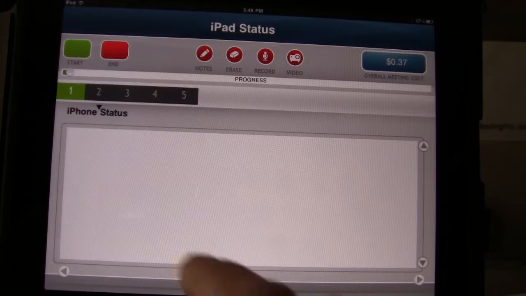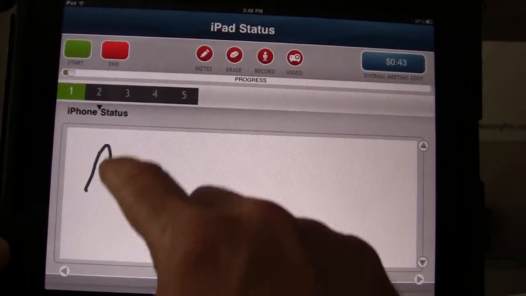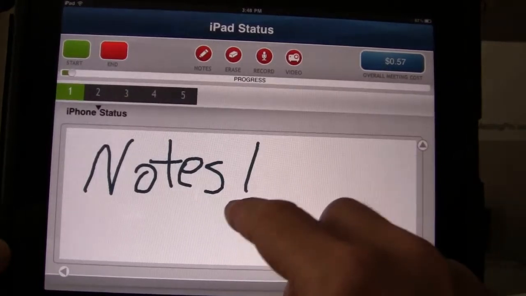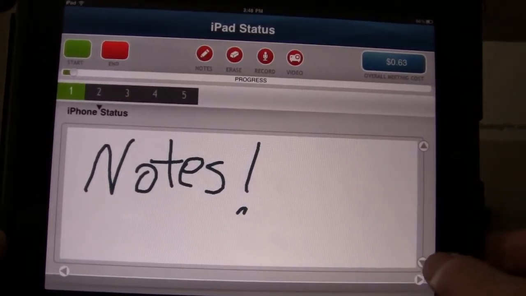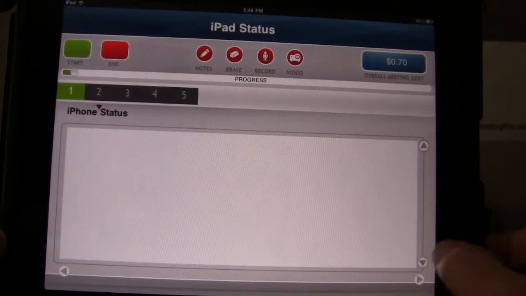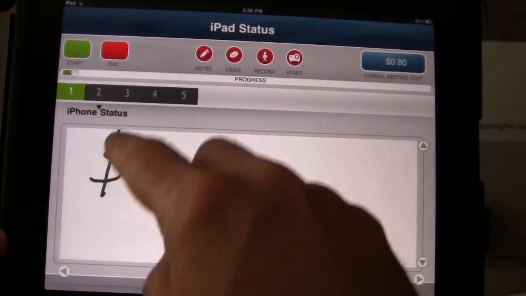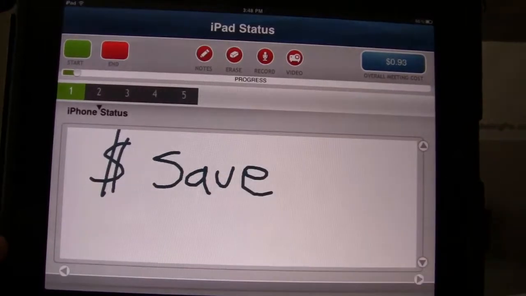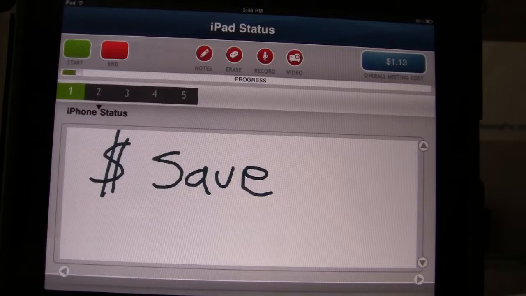You can take notes right there on your screen. So I can take notes here, and if I want to scroll down, I could just scroll down. So the money that you will save on flip chart pads will pay for the app many times over. I believe a flip chart pad is about 20 bucks last time I checked on it. The cost of this app is $5.99 in iTunes.